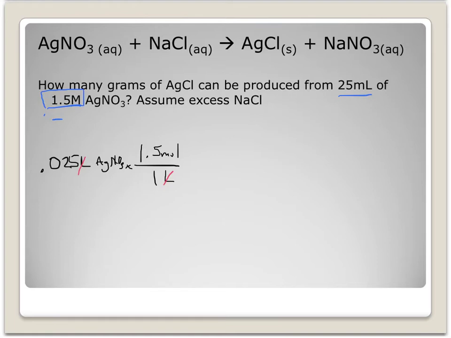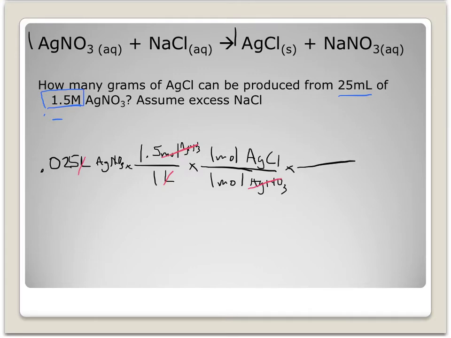Okay. So we have gone from molarity to moles, and now we go to moles, and we just follow that old normal path. Look up at the balanced equation, and there is 1 mole of silver nitrate for every 1 mole of silver chloride, and so it's going to be 1 mole for every 1 mole. And I'll go ahead and label the units on those. And now we can see that moles of silver nitrate cancels out moles of silver nitrate, and we can go to that final step of grams.